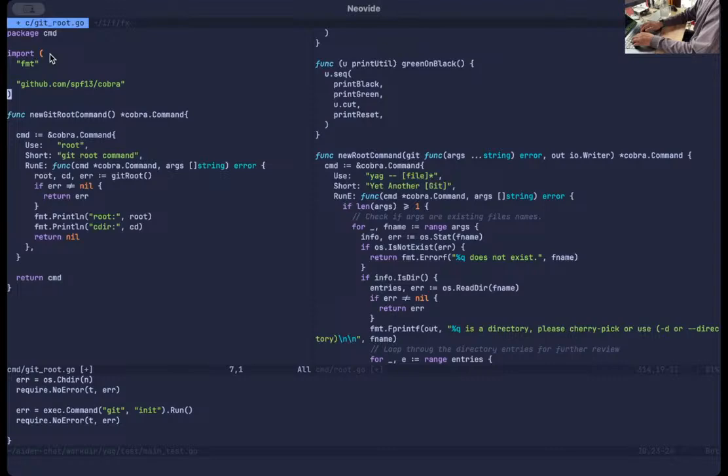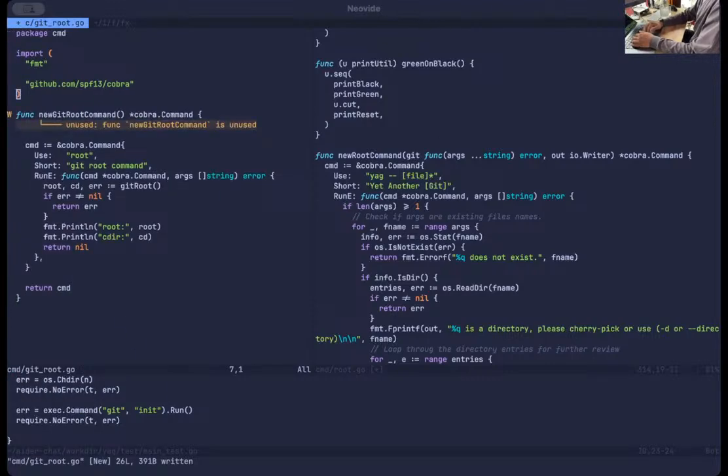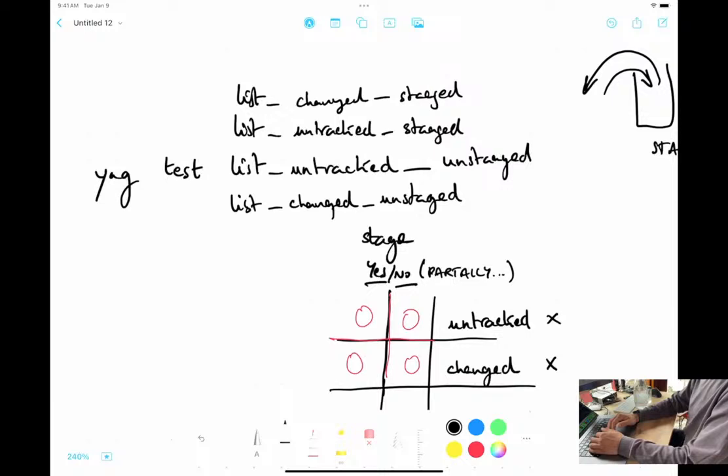And we have to prepare four little commands.